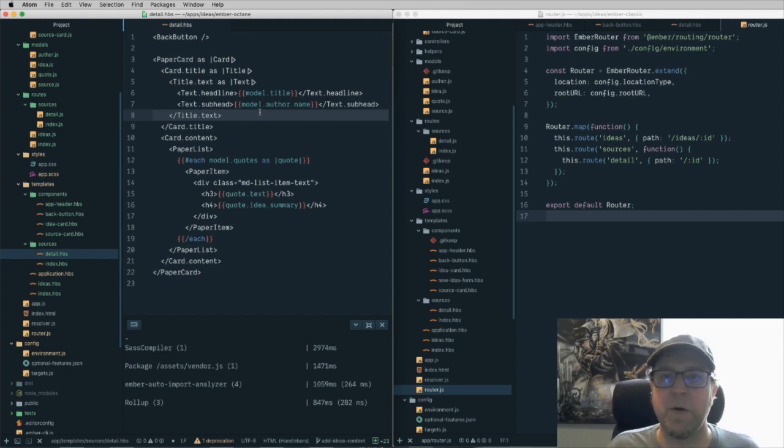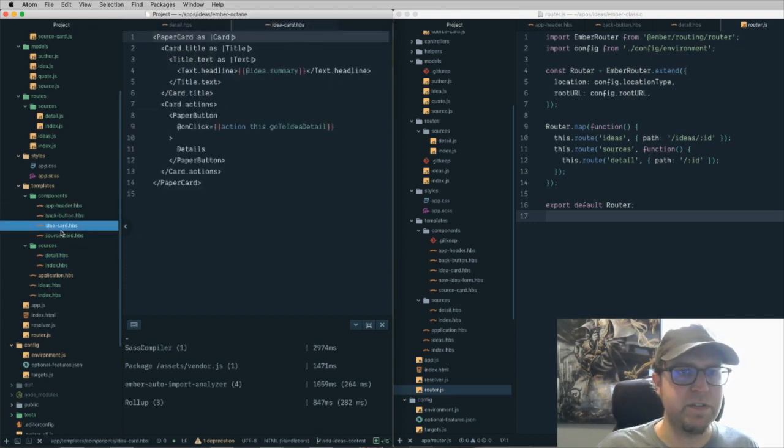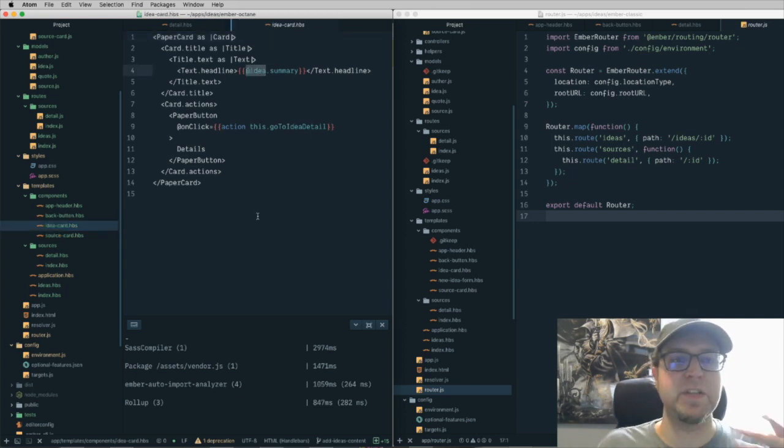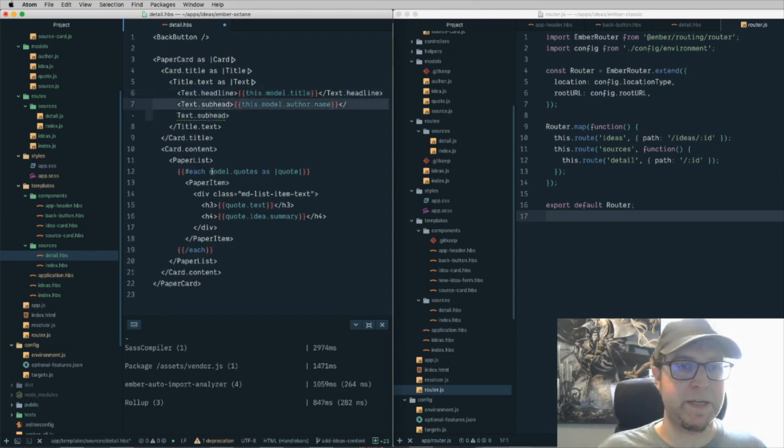Well, really, arguments to the component were set as properties on the component. But now it needs to be done more explicitly. Just like in our components, we used @idea to show that this was an idea argument passed into this component. If something like a model is set and exists on the route or the component we're on, we need to say this.model to make it explicit that it's coming from that property.